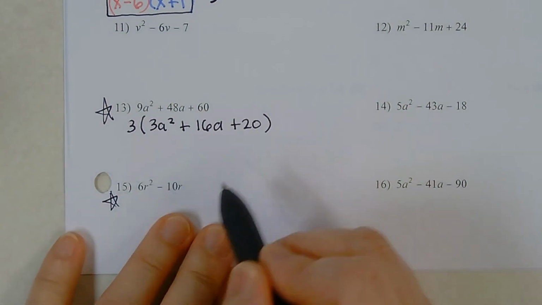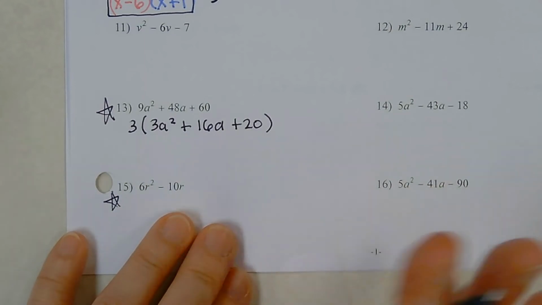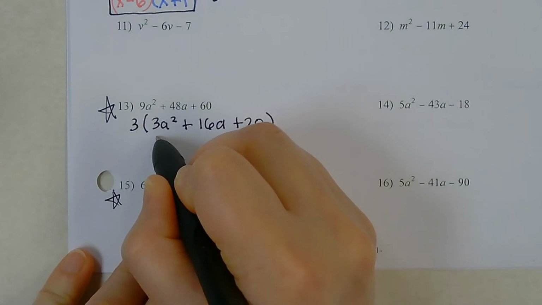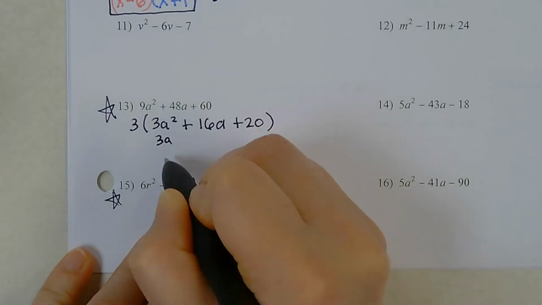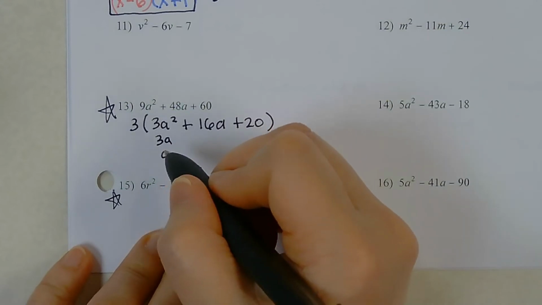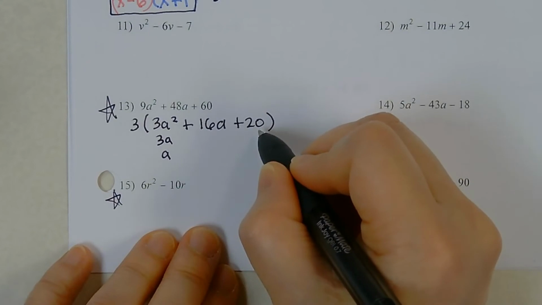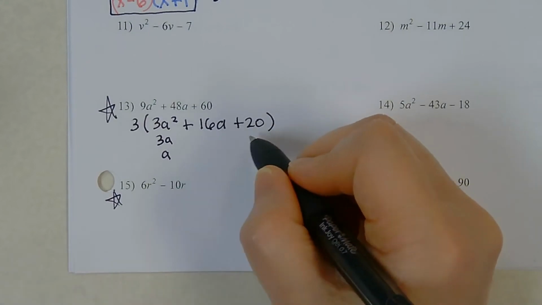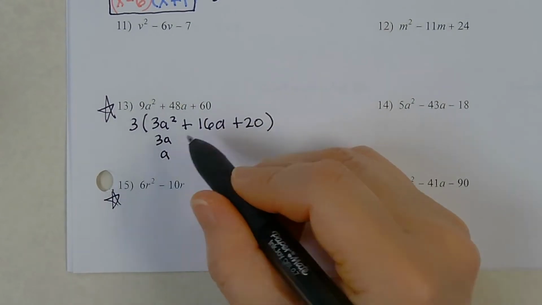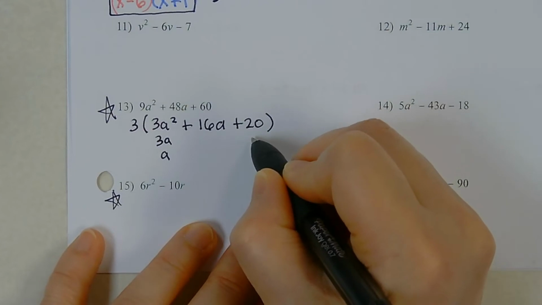All right, so now that I factored out the GCF, and I notice this is a 3, that's a 16. 3 does not go into 16, so there's no more GCFs from here. So now I'm going to do the crisscross method. So I know one of them has to be 3a, and the other one has to be a, because the only way we can get a 3 is one of them's 3 and the other one's 1, right? And this one is going to be 20. It needs to multiply to 20. It doesn't have to add up to 16 because remember we're multiplying one of those terms with 3. So here, 4 and 5, 5 and 4.